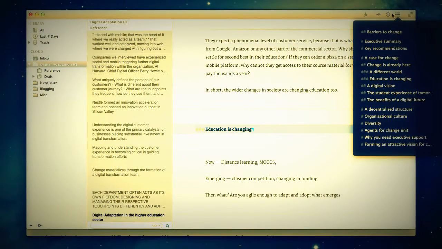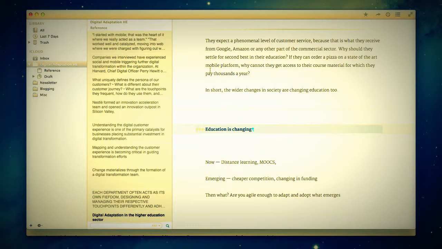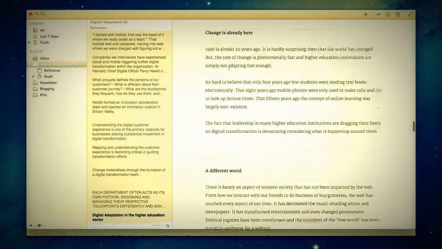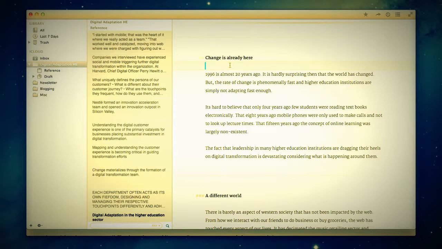So it's a really flexible, really powerful text editor that is great for writing anything from ebooks to proposals to documents. What I really like about it in particular is the fact that you just write stuff in Markdown and then you can format it and output it in all kinds of different ways.